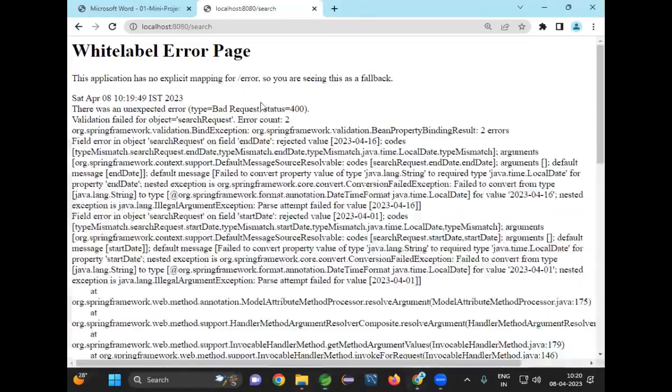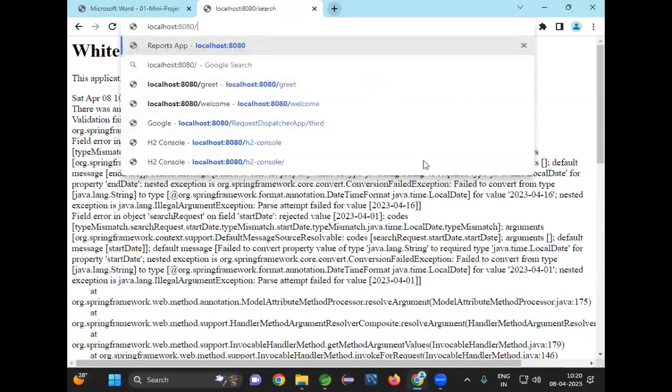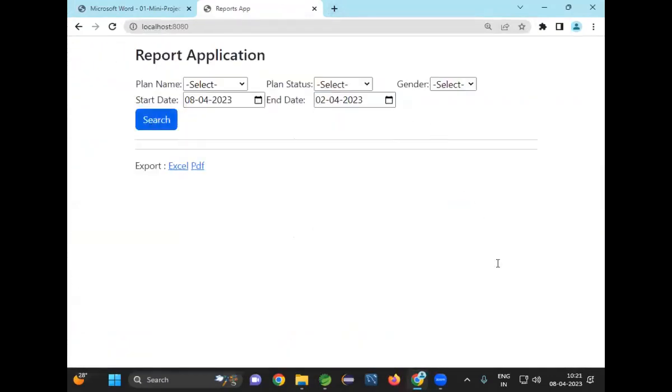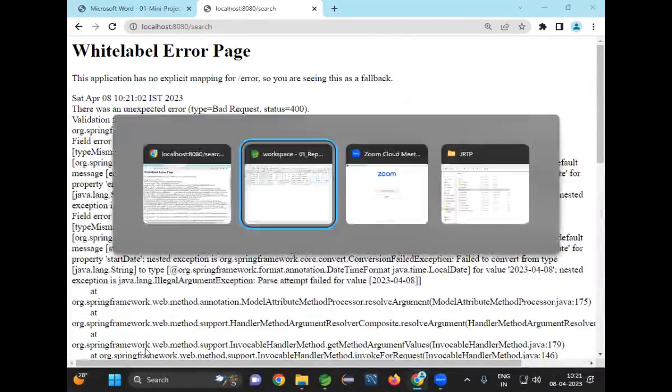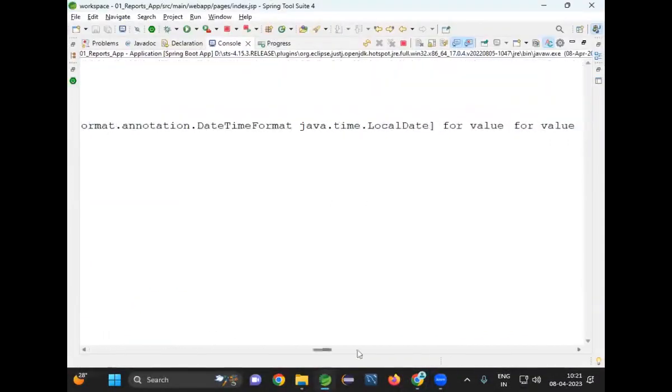Loaded. Now select the date. Click on search. No. Type mismatch.